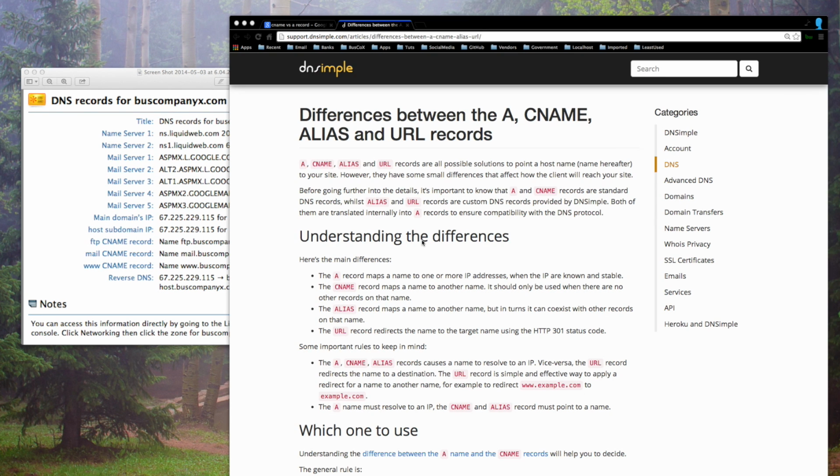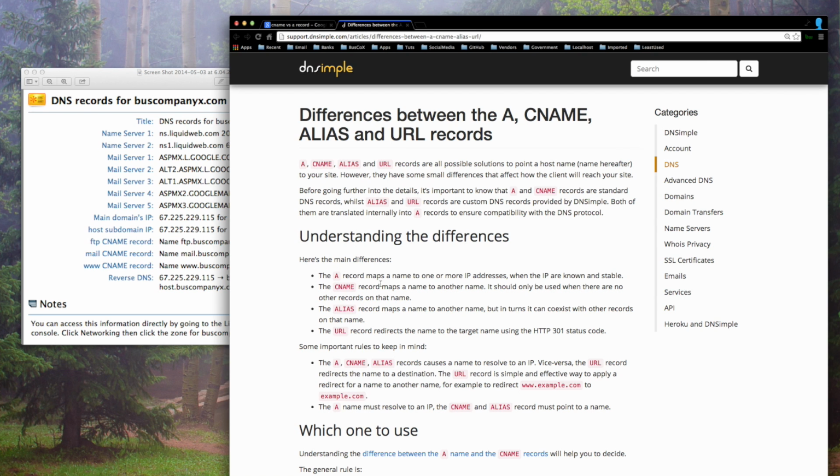Okay, what are CNAME records for? I found this page on a website called DNSimple.com. Mostly it talks about the differences between the A, CNAME, ALIAS, and URL records. However, I did learn some useful things right here.